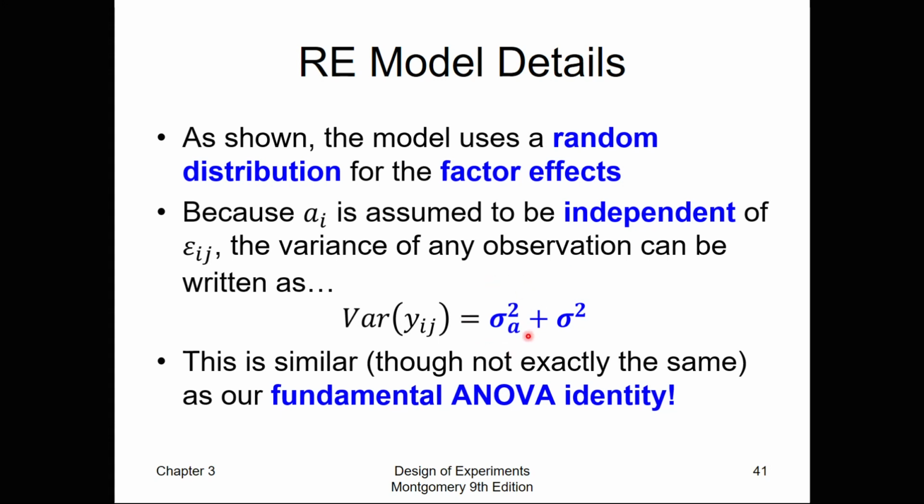And why are we talking about variance components as opposed to sum of squares? Well, they are very similar, but we're looking at variance because now we're looking at a population of levels that we can't study, a population of factor levels that is too large to be studied. So we're taking a random sample of the factor levels. So we are going to get some random variation in the factor effects that we see. The factor effects are going to be representative of the total variation of factor effects, but they're going to be a random sample of that.